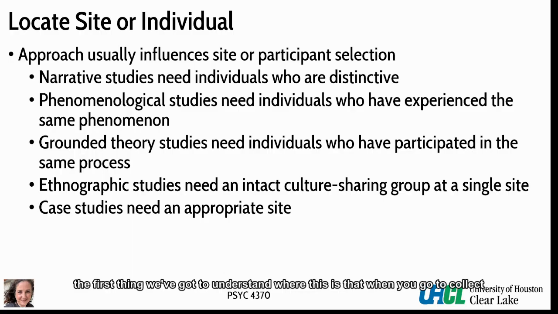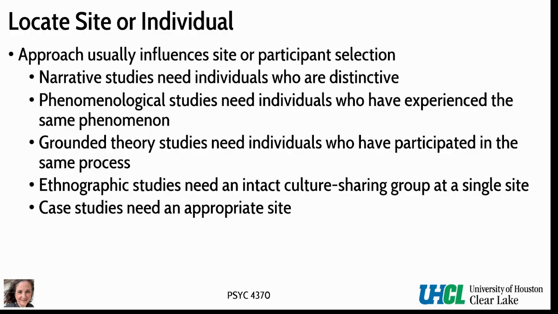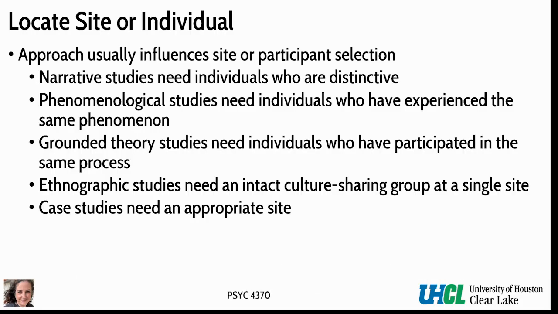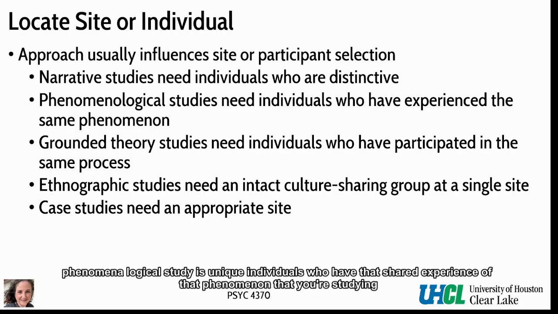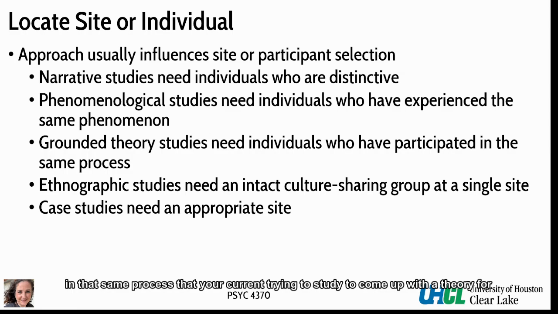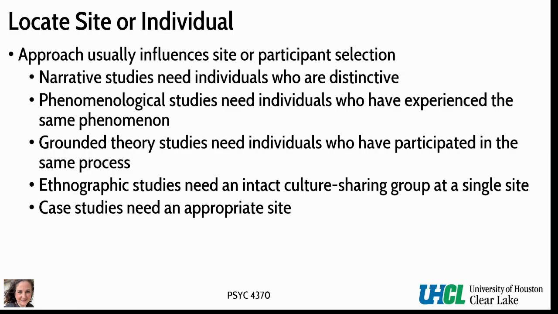The first thing we've got to understand with this is that when you go to collect qualitative data, it usually involves a site or an individual, and how you approach that data collection is going to be dependent on the type of site or the type of participant. So, for example, in a narrative study, you need individuals who are distinctive. They're different people. Phenomenological studies, you need individuals who have that shared experience of that phenomenon that you're studying, like we had said earlier, first-generation college students. In grounded theory studies, you need individuals who are in that same process that you're trying to study to come up with a theory for.